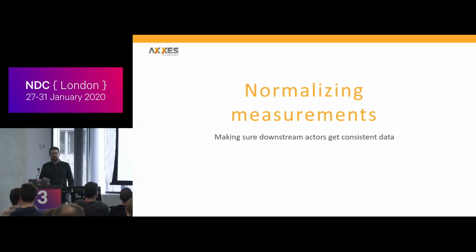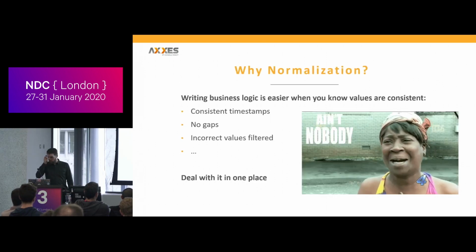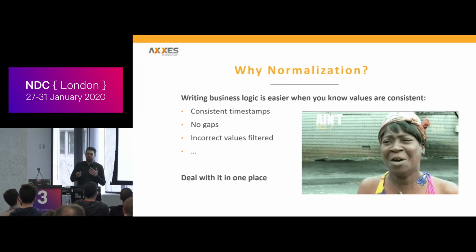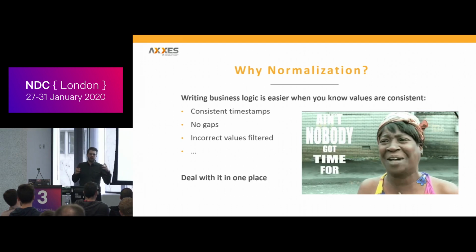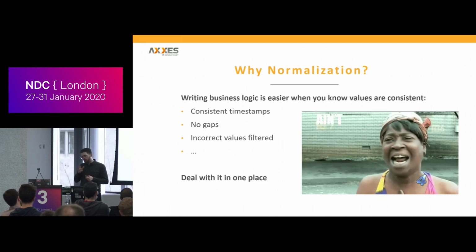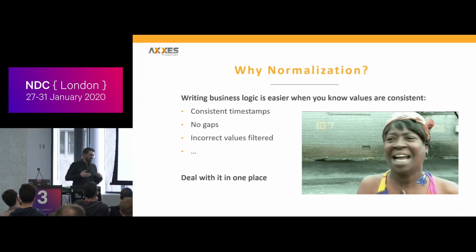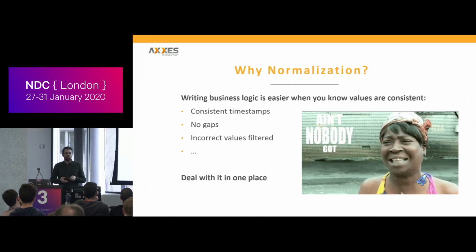The next thing that we need to think about is how we normalize data. Because your business logic is really easy to reason about. You're talking to a business owner, and you say, think about this alerting situation. That is really easy to reason about. But in the real world, your data will not look like that. So you might want to normalize what you do. And it becomes a lot easier, from my experience, if you normalize the data stream that comes in, and then only use the normalized data downstream. It becomes a lot easier when you know that there are no gaps, that timestamps are consistent, all that sort of stuff.